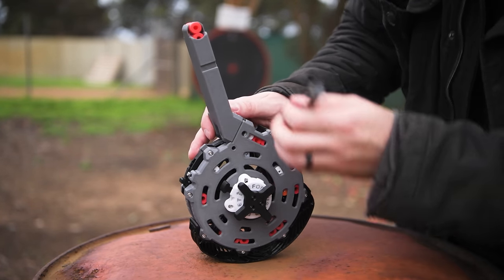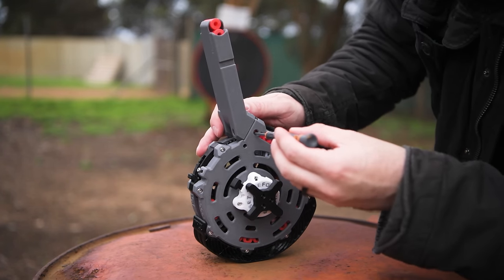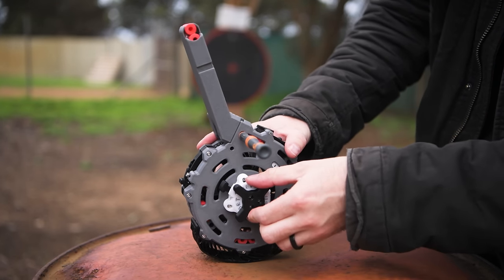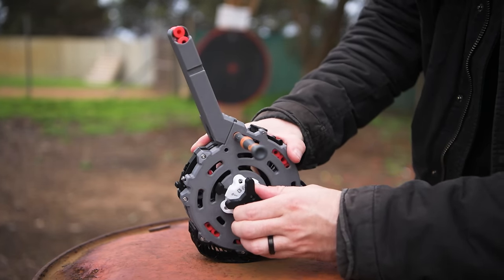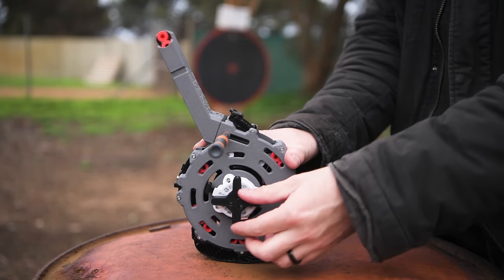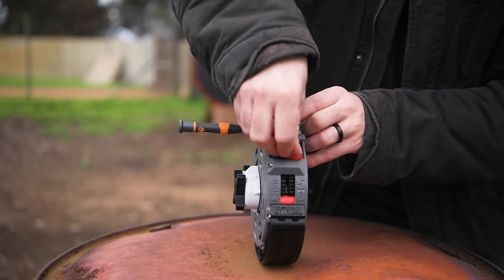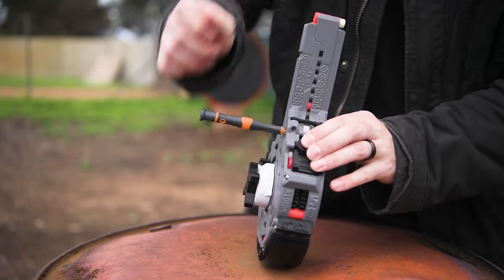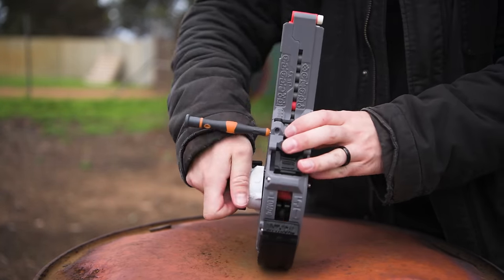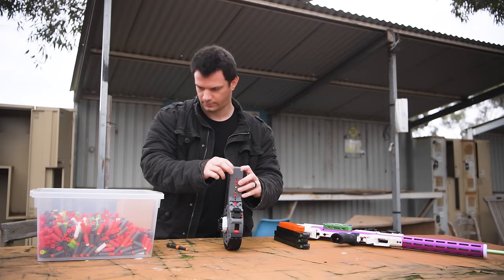Well, basically, you just want to insert the screwdriver into that same hole as normal when you load it, but make sure there are no more than 3 darts to the right of that screwdriver inside the star follower. If that requires you to remove a dart or two from the Talon Straight, just do it. From there, just attach your loading key, turn until an empty slot aligns with the loading door, and put in 3 darts. And then just repeat the standard 2 clicks, load 3, until the red expanding follower reaches the padlock on the loading key. Remove the screwdriver, remove the loading key, top off the Talon Straight, and you're ready to go again.